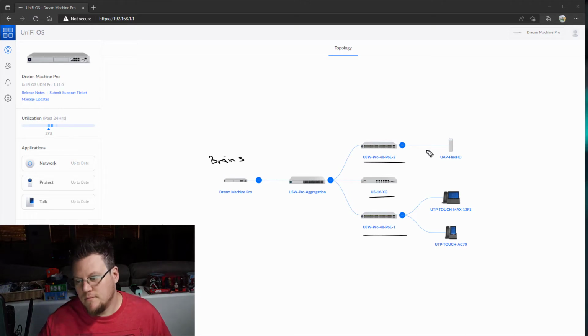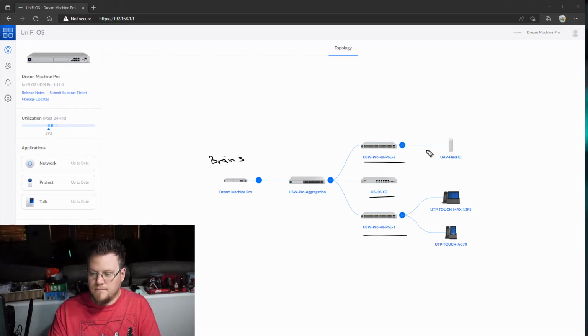Let me get the bad out of the way. One of the things I truly dislike about Ubiquiti right now is that you have to have two different devices for secure edge or secure firewall, especially if you're doing more of the business side and you're learning about NATting and allowing internet traffic into your network. You can do that a little bit with the Dream Machine Pro, but I've only been able to do port forwarding, so a single internet connection is all you get.